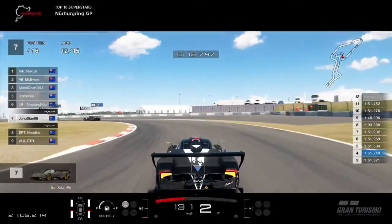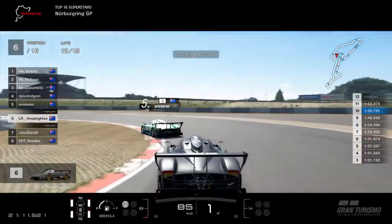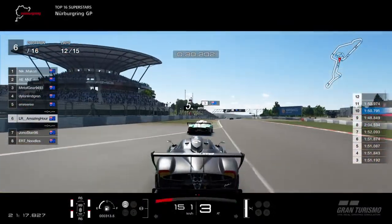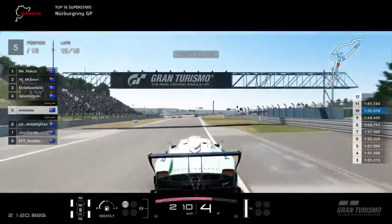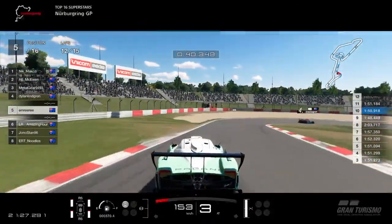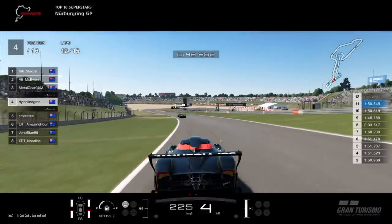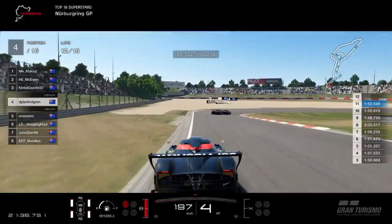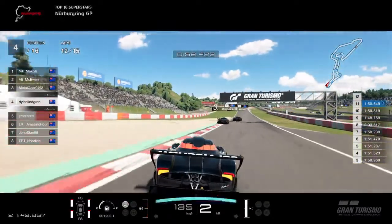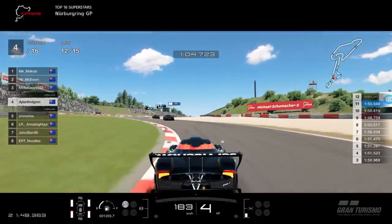You know, I did that first slot, and I did the 2-stop just to have some fun. Really, I was trying to see if it was working or not, and it didn't. In the hands of the right driver, it can work, but more often than not, it's not going to help you. So I stuck to something that I know puts me outside of traffic. It lets me just knuckle down and think about my driving more than thinking about others, and that's what the one stop does for you. It gives you a bit of peace of mind to race as you should.